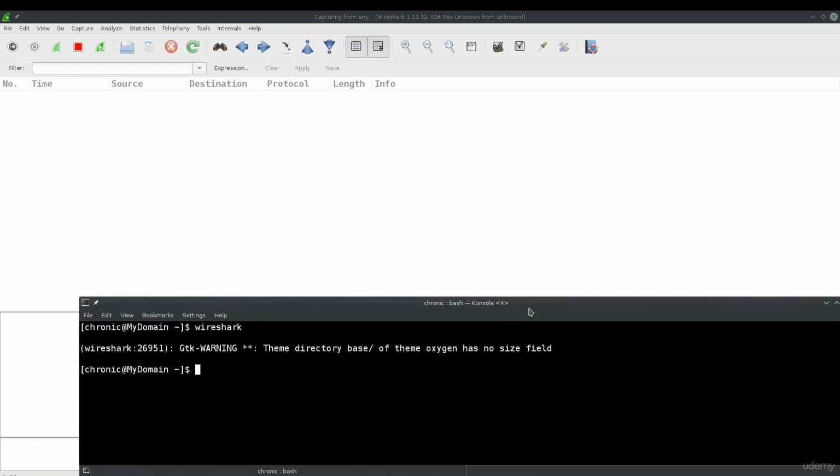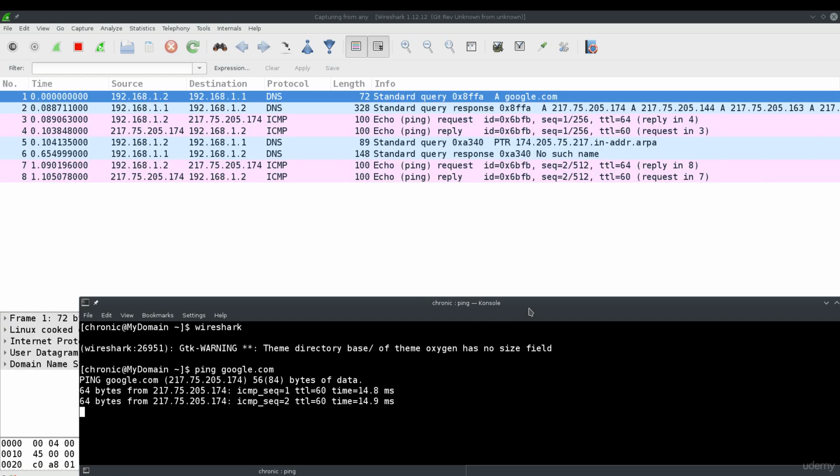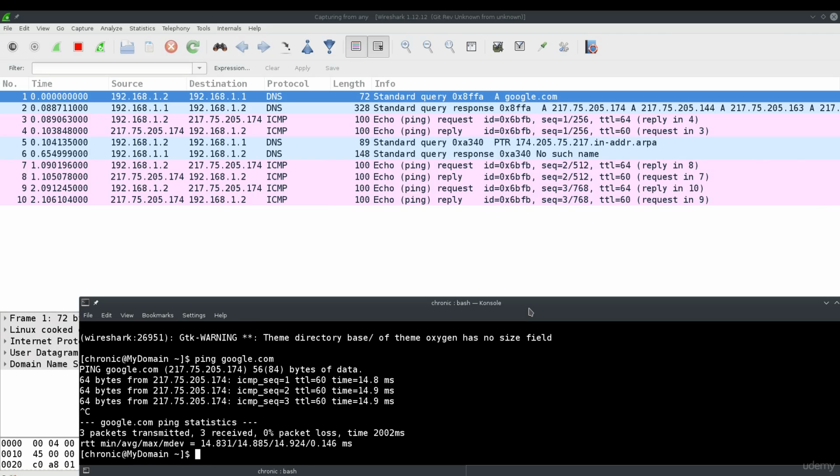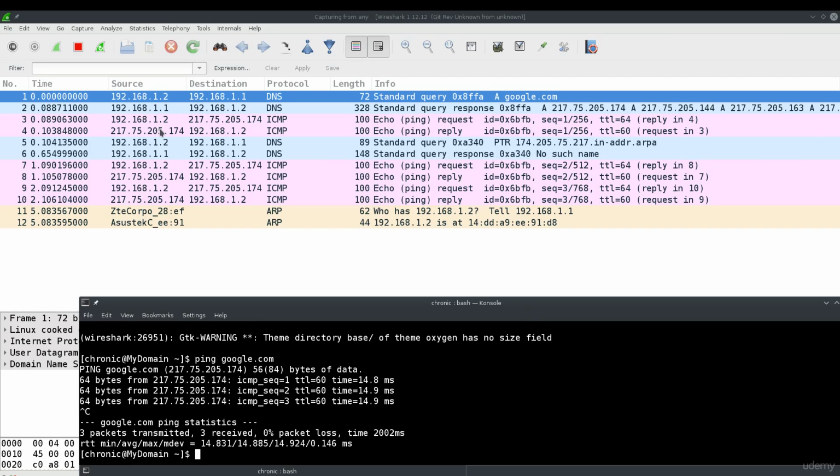But if I was to, let's say, ping google.com, and please, when you're pinging, don't leave the ping to hang. Don't be rude. Just ping a couple of times and stop. If the people are kind enough to allow ICMP protocols for ping to go through, then don't abuse it because you're wasting somebody's bandwidth. And as you can see, immediately the ping goes through and there is traffic happening.